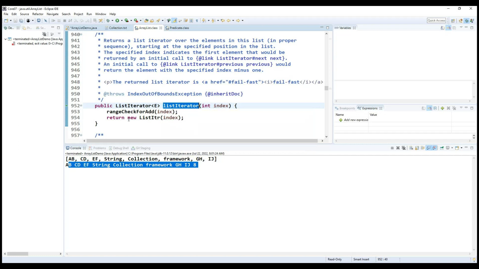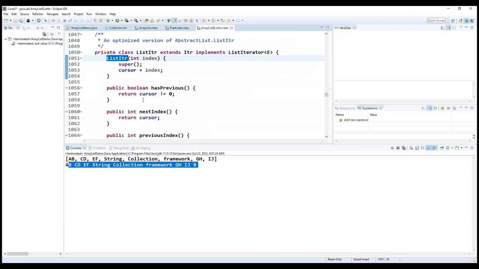We'll modify the value. But after checking the index range, we need to understand that I'm calling this ListIterator object. If I move inside this, it extends Itr, and internally it implements ListIterator. Finally we are moving on to the same section.